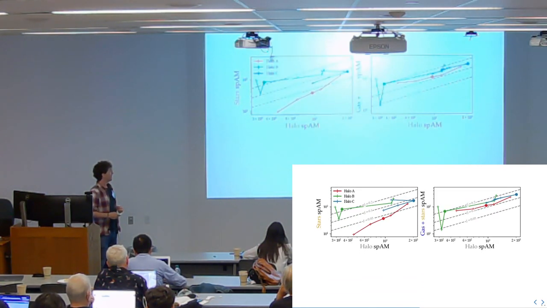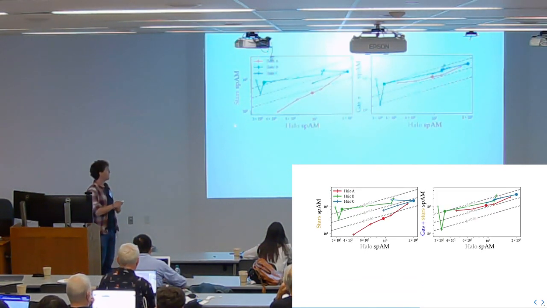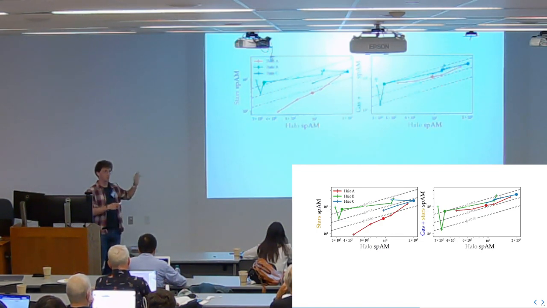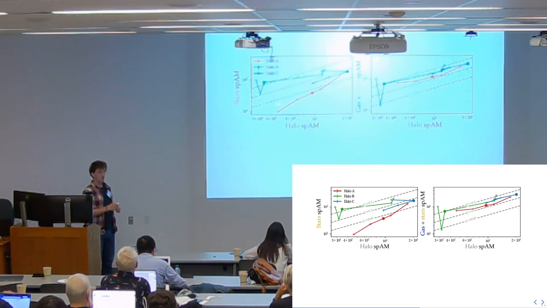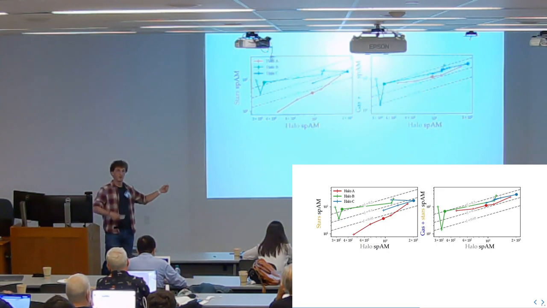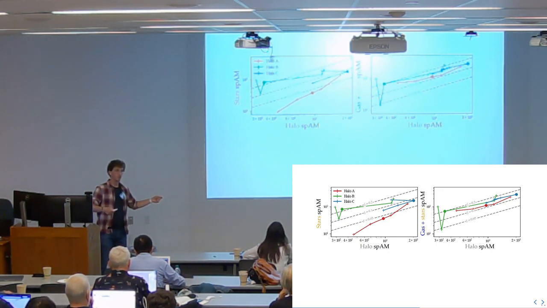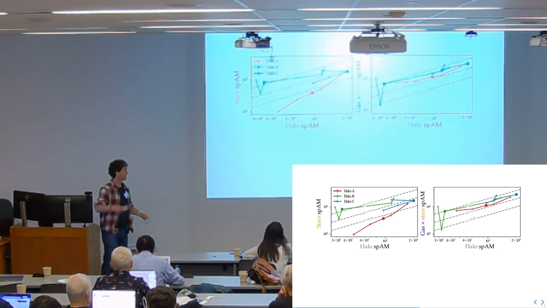The other thing that is interesting is that you can compare the stellar angular momentum to the halo angular momentum. And essentially each color here is one galaxy that I modified. And what you see is that the relation is not linear, which means that I can change the halo angular momentum without changing linearly in the same way the stellar angular momentum. So I can have a fast rotating galaxy and a slowly rotating halo and vice versa.